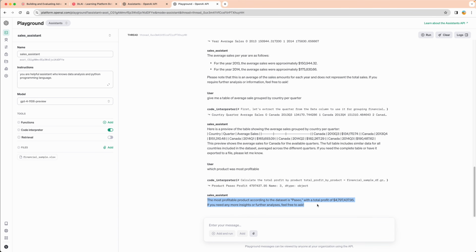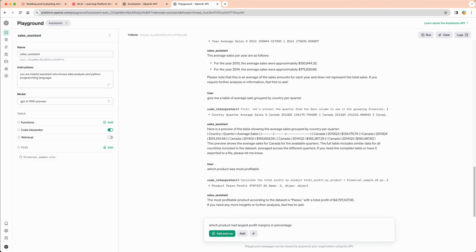The most profitable product according to the data set was Paseo. Okay, and these were the profit margins. Super cool. Okay, which product had the largest profit margins? Profit margins in percentage.